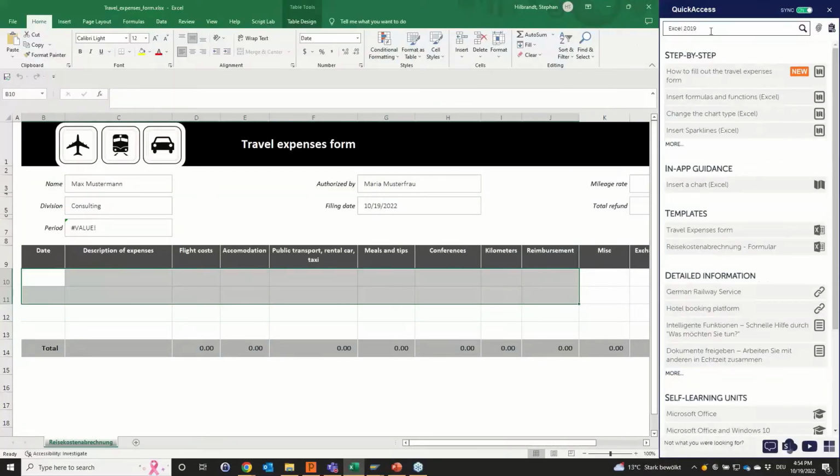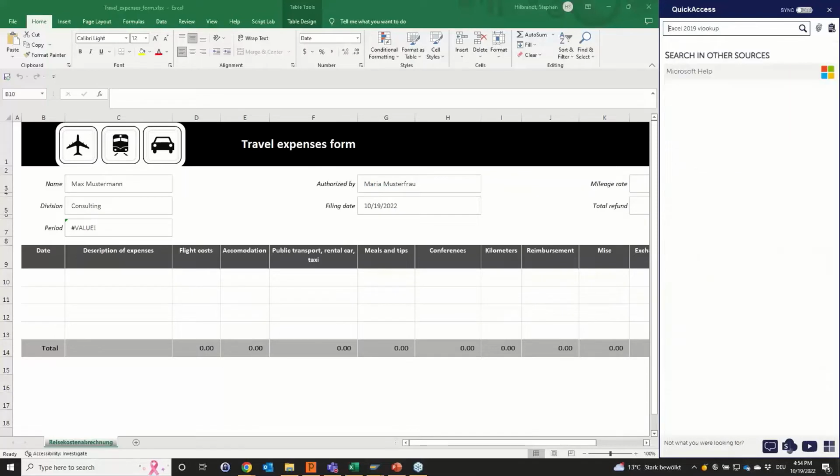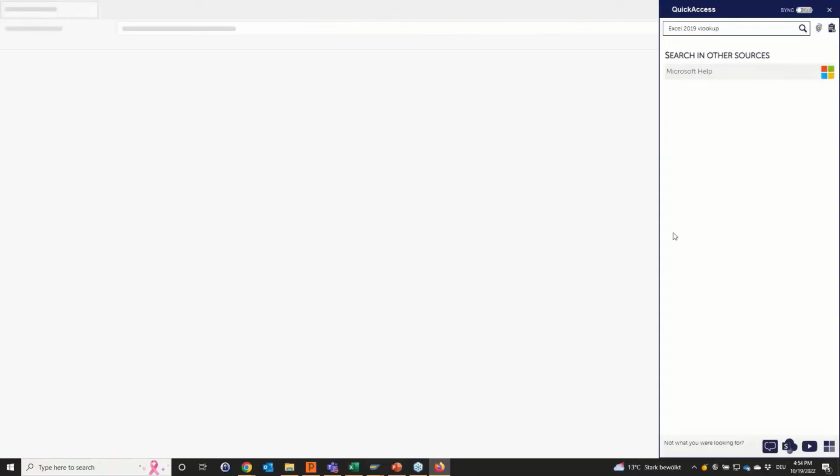So let's have a little example. Maybe I'm within Excel and I don't know how to do a VLOOKUP, and I'm searching for VLOOKUP within my QuickAccess, and unfortunately there isn't any context for a VLOOKUP within my QuickAccess given. So I can now click on my Microsoft Help button.